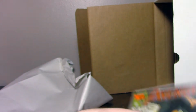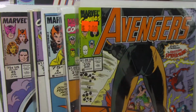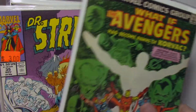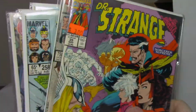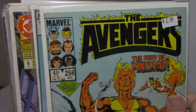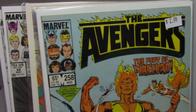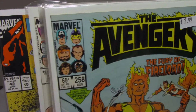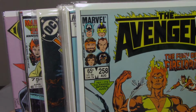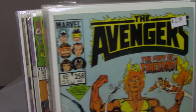All right, so 3 or 4 of these I really don't care about, and another 3 maybe I already owned as a kid, but a lot of these I haven't read. Okay, so one thing that becomes obvious going through this, Comic Beast specializes in Marvel and DC. It looks like nothing else, because I don't see any other publishers mixed in here. But they let me note that I like the 80s, so I think that's why they aimed for a lot of comics from that era.